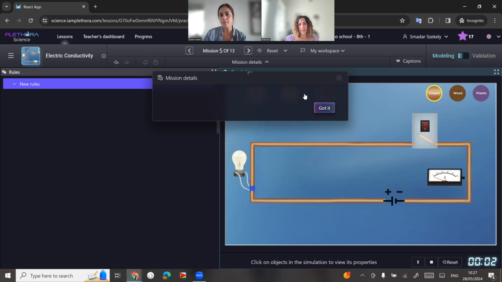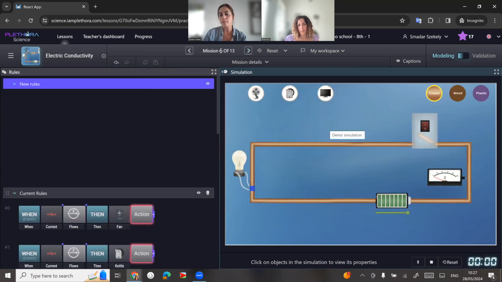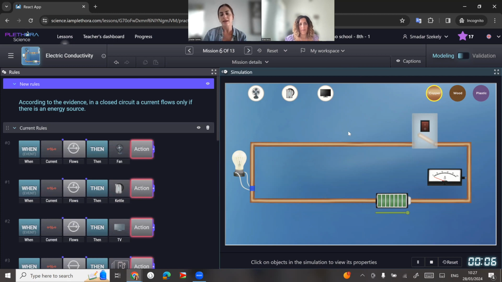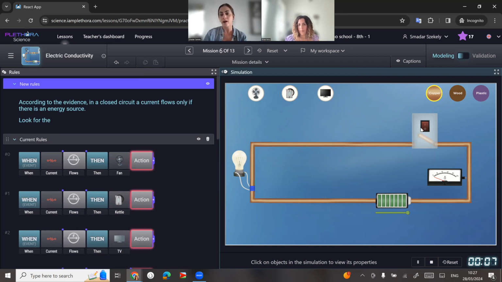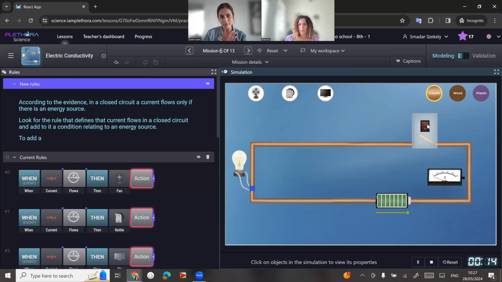Let me skip. Here, for example, we add more electric devices to the circuit, and we see how they influence the current of the circuit. I skipped the missions where we show the student that.